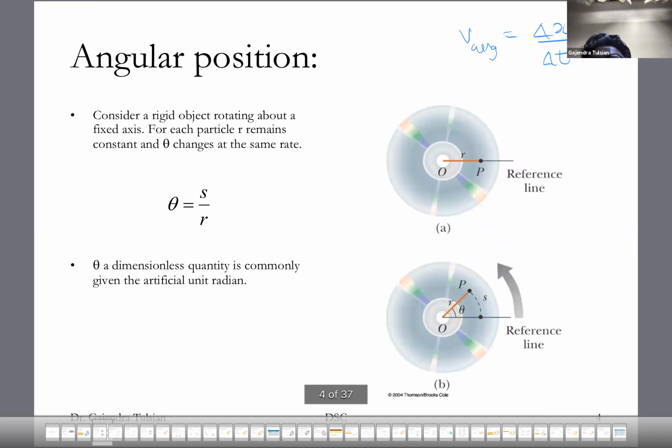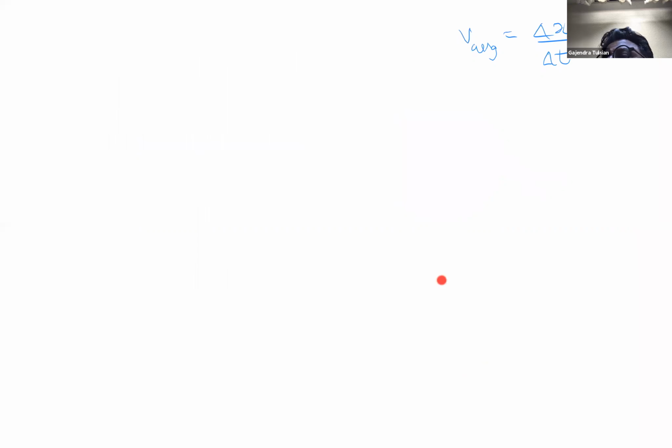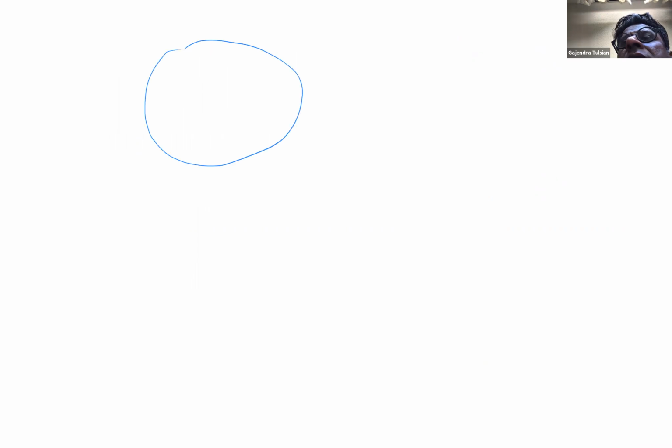All right, so let's do this example. Here's this object you want to keep in mind. This object's angular position is given with reference to this reference line. This object is rotating like so. And what we are interested in, as that object rotates, is the description of this motion. This motion is described by giving theta as a function of time. So this is the reference line, and this is the marker on the object.